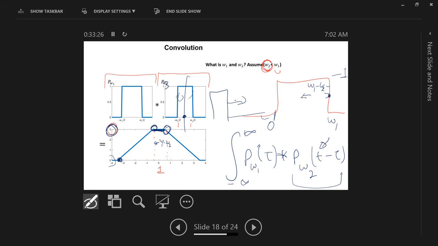If I evaluate this at t equals negative 50, it is shifted to the left, very far away to the left. And so as I increase t, this function moves to the right. So this could be for t equals 1. This is what the function would look like as a function of tau. For t equals 2, it moves to the right a little bit. Then for t equals 3, it keeps moving to the right.